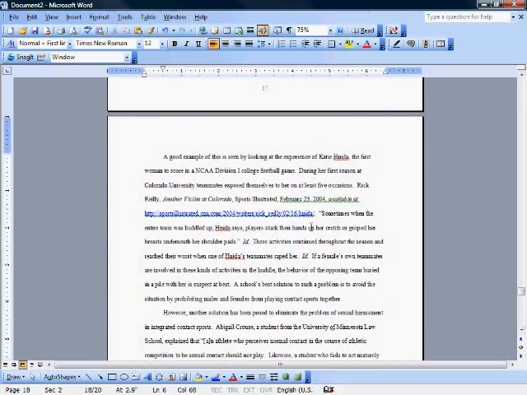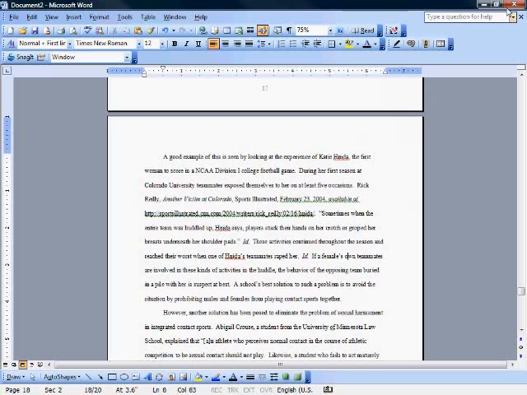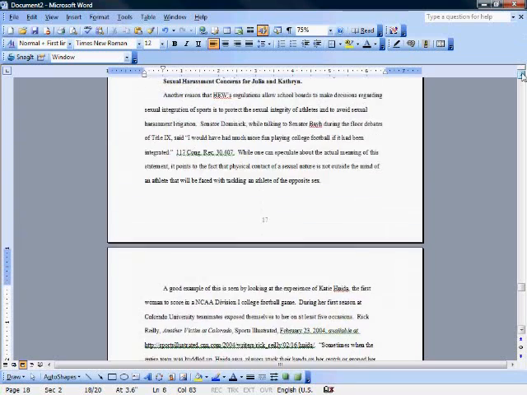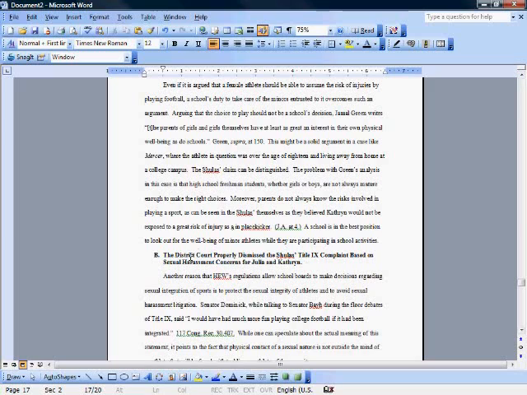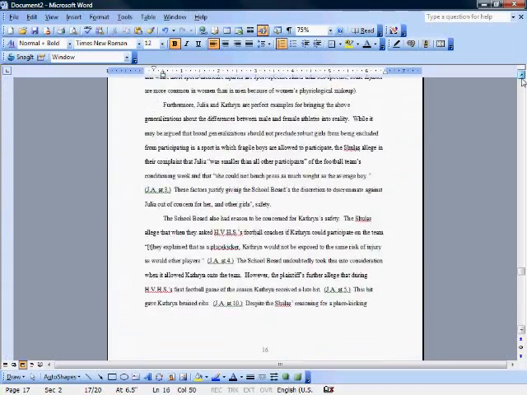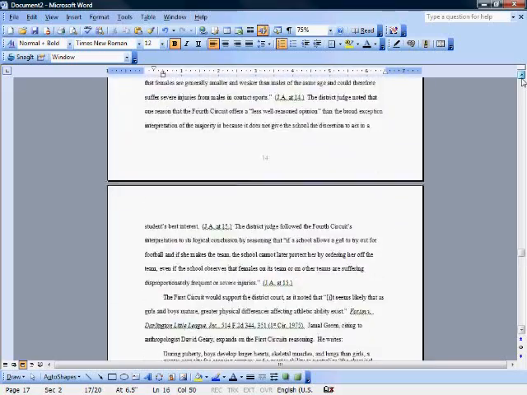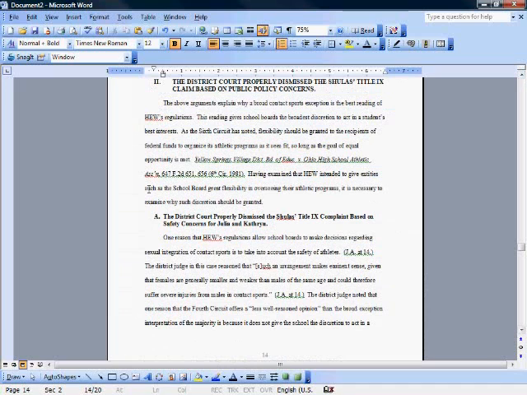Right here we have an issue. We have this in blue, so we're going to go ahead and select that. We're going to change the text to black. And here is B. So let's take a look at B. It's formatted properly. The heading is titled the way that it should be, in an uppercase regular titling style. And then we're going to check and make sure we have A, and see that it's properly formatted. And it is here again.